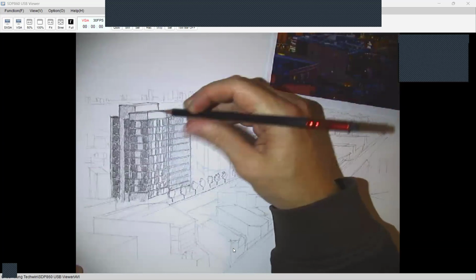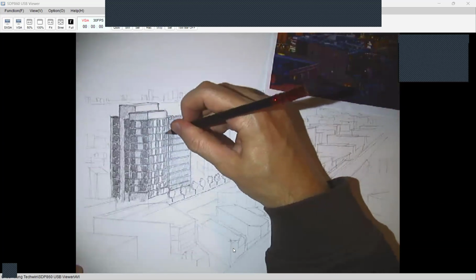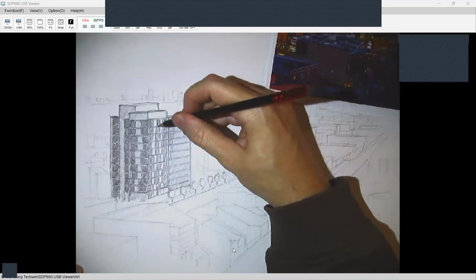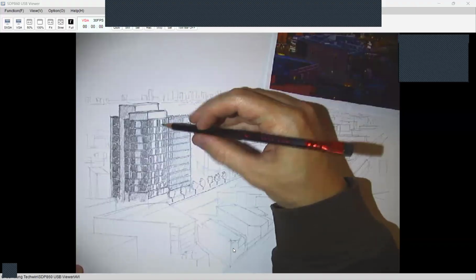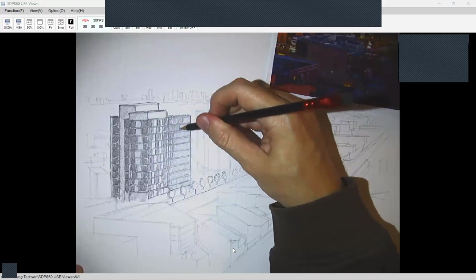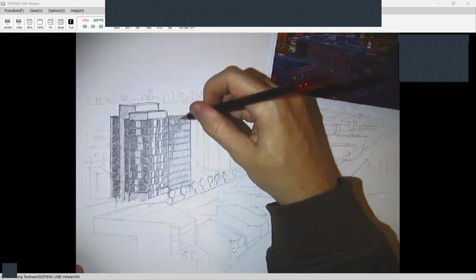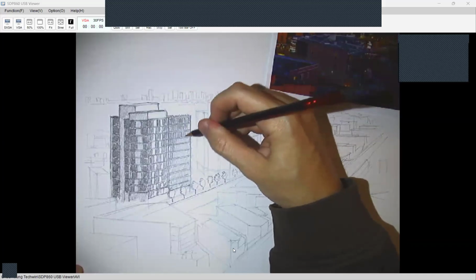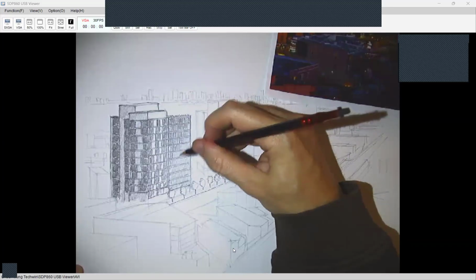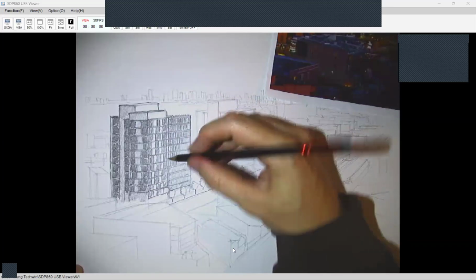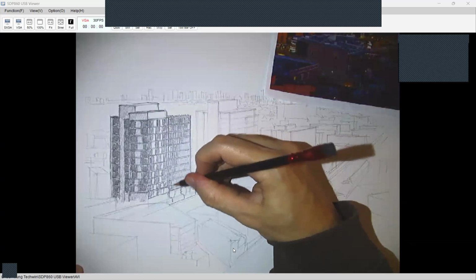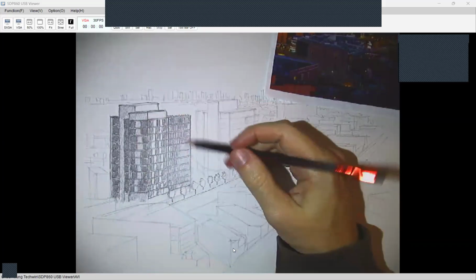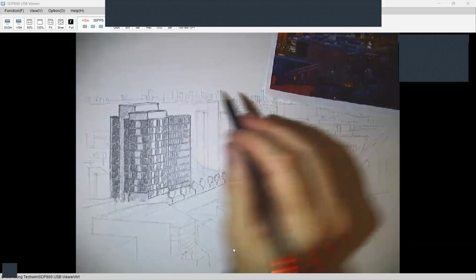And now I can come back with just enough detail to indicate these kind of vertical mullions. And again, you don't have to go all the way down with them, just enough to indicate that this is a glass wall. I tend to group them up more towards the edges of the top. And then as you go down, they kind of fade until you get near the base. And then I just take another line across. So it's almost like there's a source of light that's hitting this a bit more than the other faces.